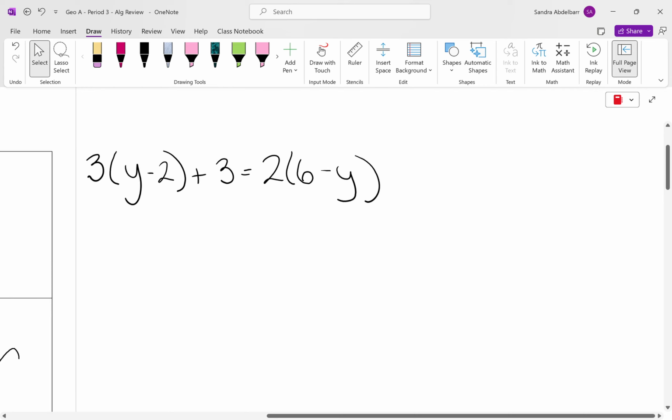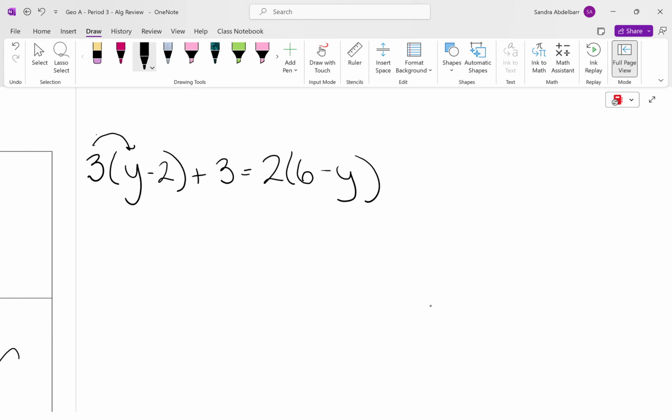So if you remember, when we're solving equations, the biggest roadblock we have is parentheses. You cannot solve for anything if there are parentheses in your equation until you get those parentheses away. When you have a number and then parentheses, what must you do with that number? Distribute, you got it. So we're going to distribute in that 3.